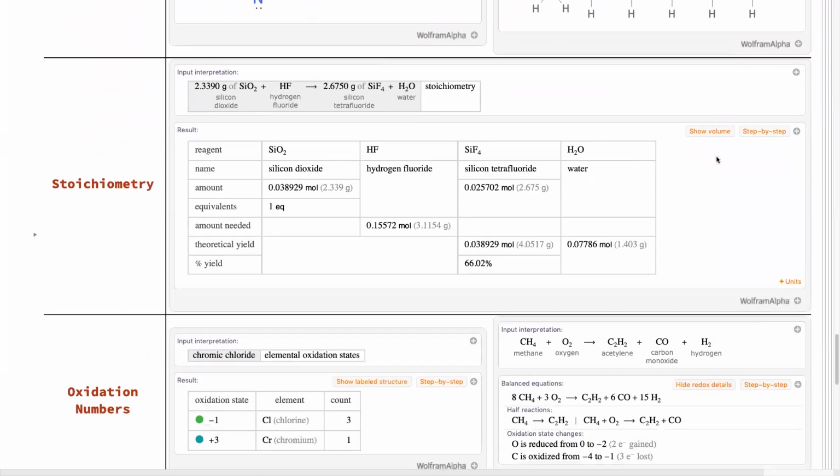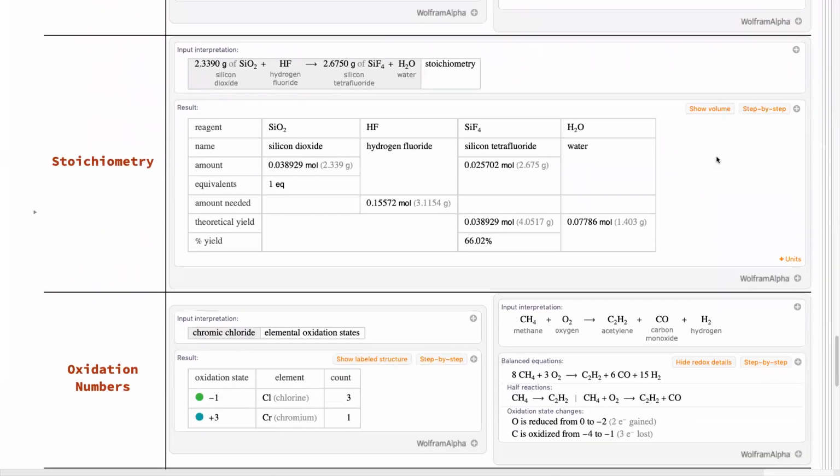Stoichiometry is central to all chemistry courses and day-to-day laboratory activities for that matter. And we have, again, full support for this step-by-step. When you pass us information, in this case, we've been given how much of the starting reagent and how much of the product, so we can compute the theoretical yield and percent yield. And this all comes out in tabular form.